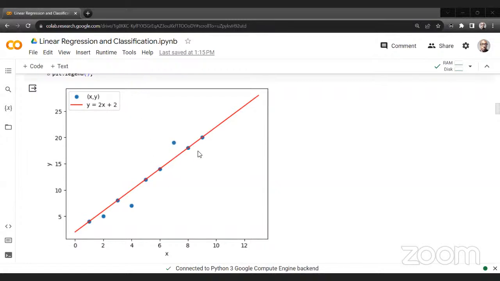And we can use this line as a line of best fit. So this line fits the points. This is the best line that we can come up with to fit all the points. There's no way to come up with a straight line that would perfectly fit all the points, right? But this is the best approximation that we can come up with.